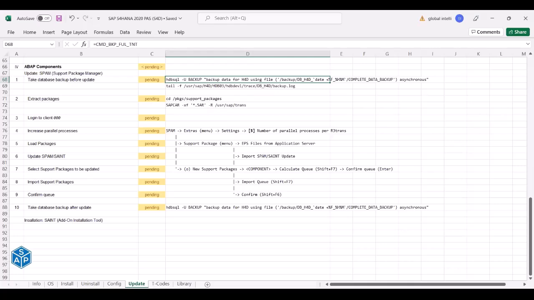We have one additional application server topic left. Then I'm planning to take up monitoring and user administration. So these are the three topics that are remaining. I'm also planning to include one troubleshooting topic.